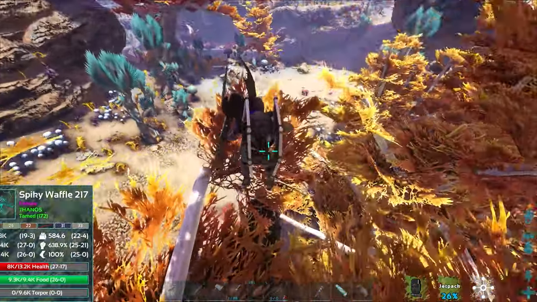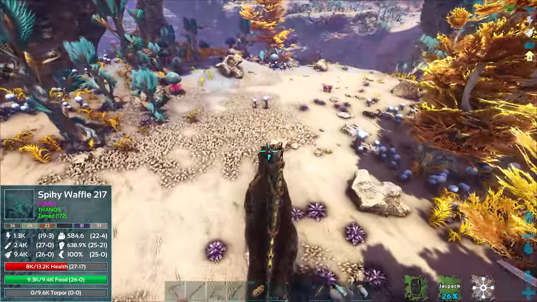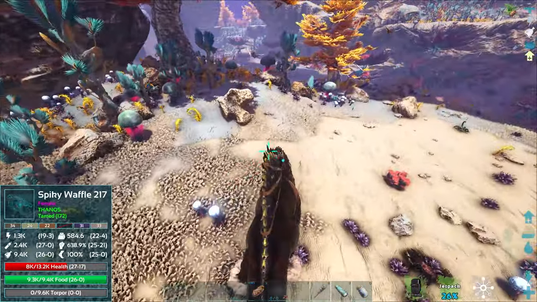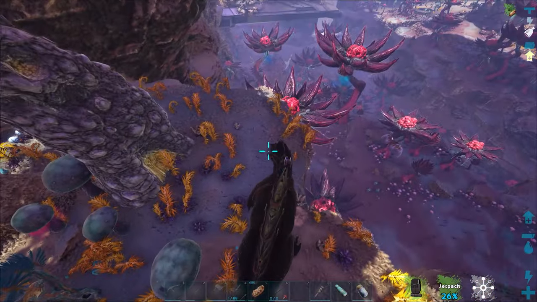So let's dismount off the Spino and then land on the Spino. Oh yeah, no fall damage. I keep forgetting that we have no fall damage because of our tech exosuit or whatever it's called. But I do want to go down a little bit.